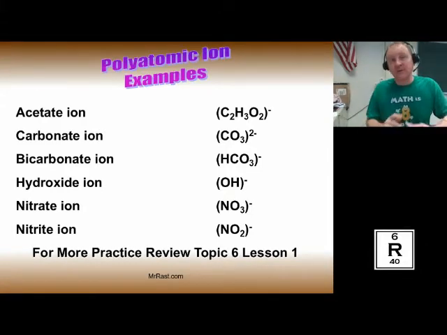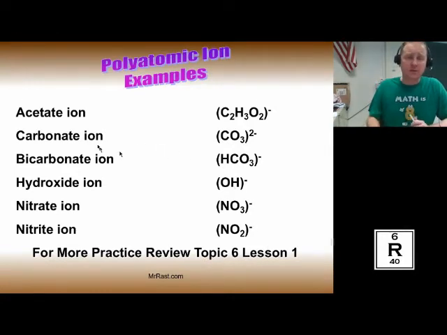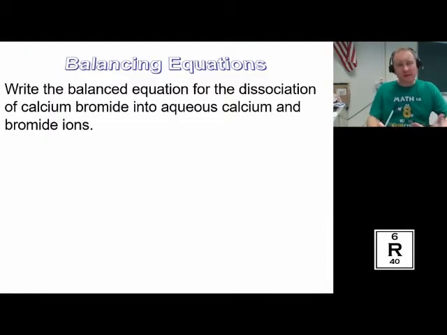Okay, and with the magic of editing, it now says topic 6, lesson 1. So go back there and get more practice with your polyatomics and writing ions if you need a little refresher on that stuff. The next thing you have to be comfortable with is balancing equations to do this stuff. So remember to balance equations.